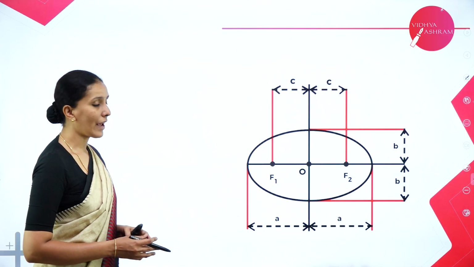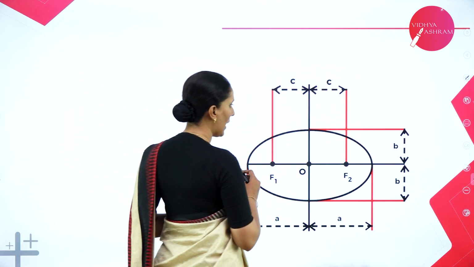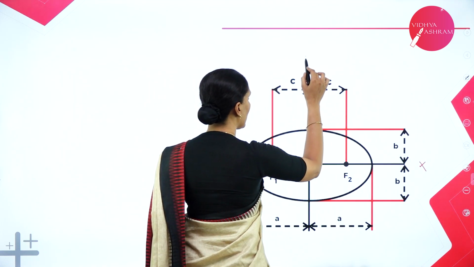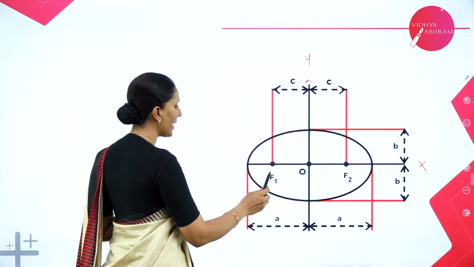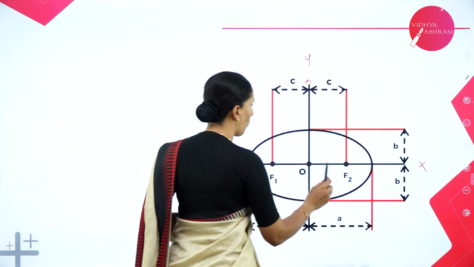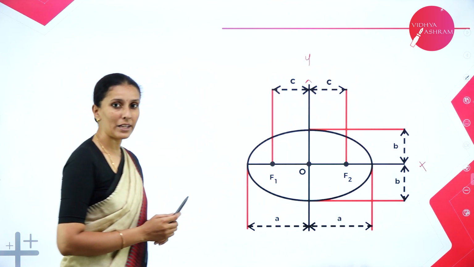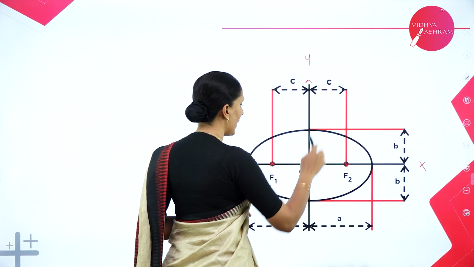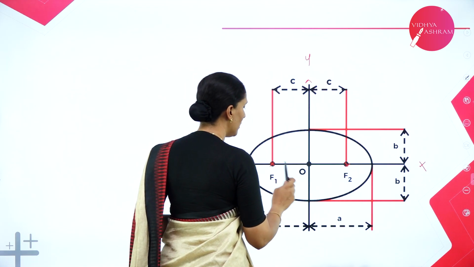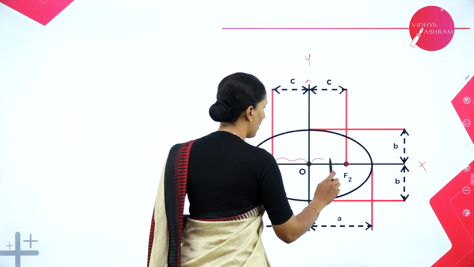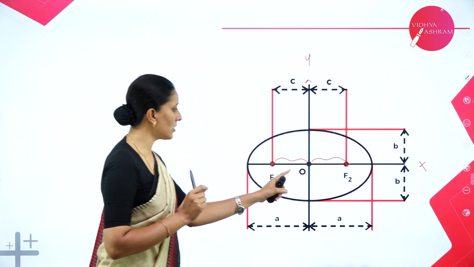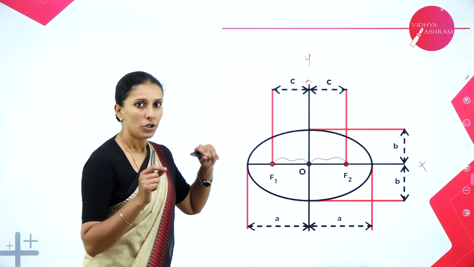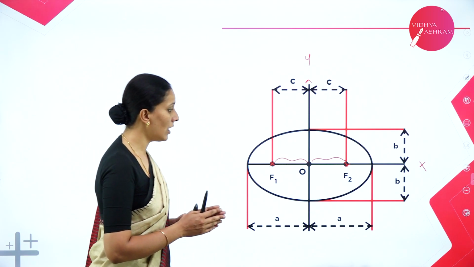Now there are some special characteristics of an ellipse. I have taken a line here. This line, we can take it as the x-axis. And this line we can take along the y-axis. So here the line joining the center as well as the focus is called the major axis. This is the focus. This is the center of the ellipse. So the distance from the center to F2 and center to F1 will be the same. That's why this is called the center. Usually here we consider the origin as the center, (0, 0).